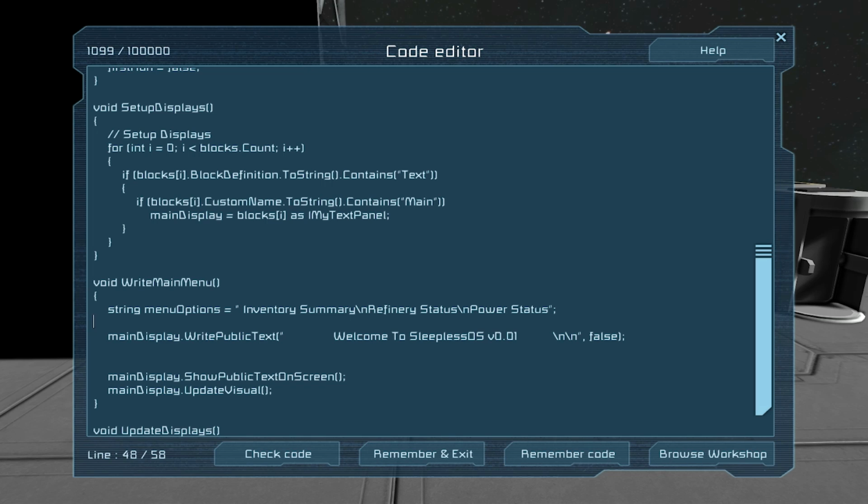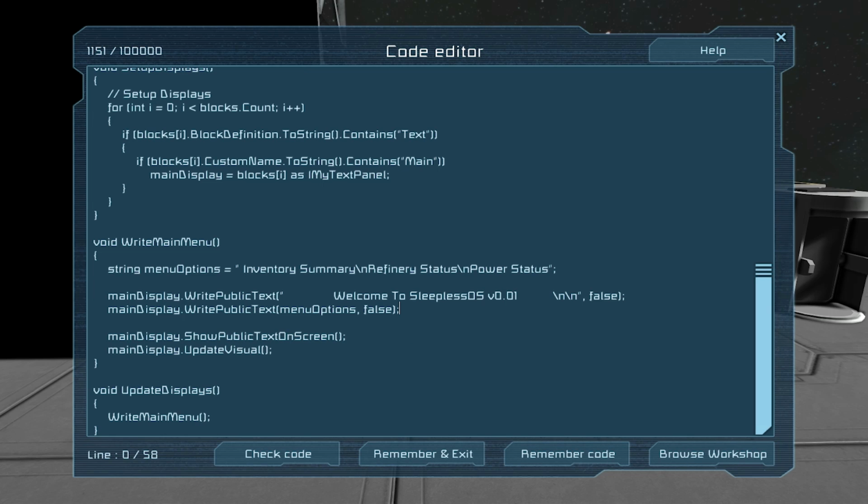And close that. Then from here, main display, write public text, and we'll just put menu options, false. Oh, and since I put a space here, let's go ahead and put a space on all of these so that they'll be properly aligned.